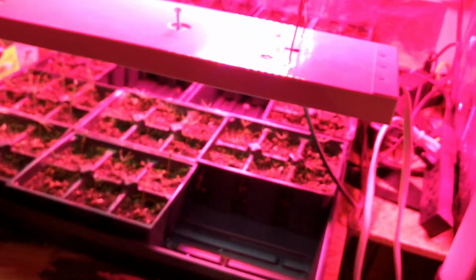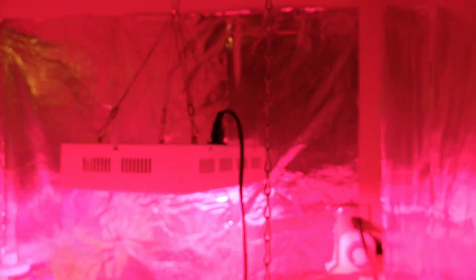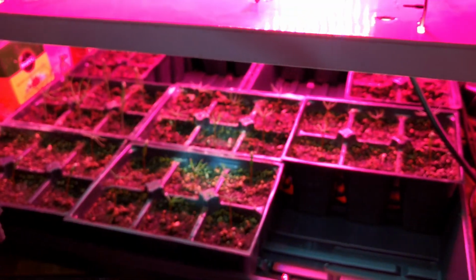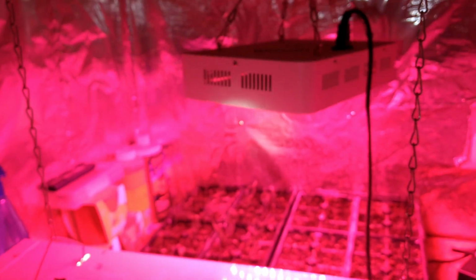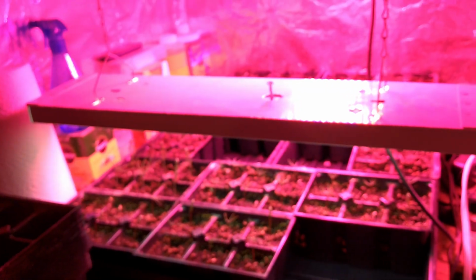So I'm using a stupid, cheap, fluorescent grow light. According to them it was a grow light, but I've had it for years. And then I'm using, like, a 300 watt, whatever you call it, spectrum grow light. Got that on Amazon a while back. Works pretty good, but you just have to have it closer to the plants at first, and as the plants grow up you raise the lights higher and higher. So we'll see how this goes.